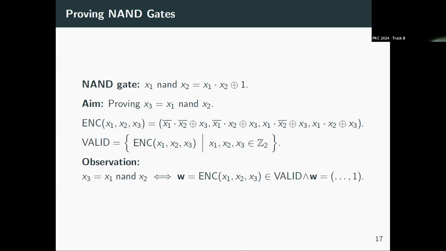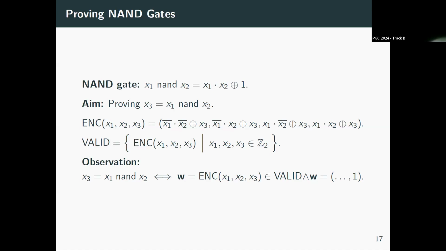So our purpose is to prove that a secret S3 is equal to S1 NAND S2. So we define the encoding function with respect to the three values S1, S2, S3 as in the slide. And then here we also define the valid set as required from our generalization to contain all encodings of S1, S2, and S3.